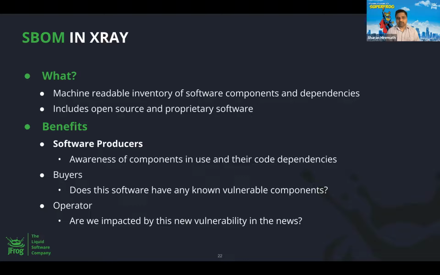The reason being, obviously, they would like to know if there is any new vulnerability that comes out tomorrow. They want to easily identify which are all the software deployments that are impacted, because it used to take months, and they want to avoid that. Just to know if we are impacted or not should not be taking months. So that's the big reason why the Biden administration with their cybersecurity executive order are pushing all the different vendors that do business with the federal entities to publish SBOMs as they are purchasing.